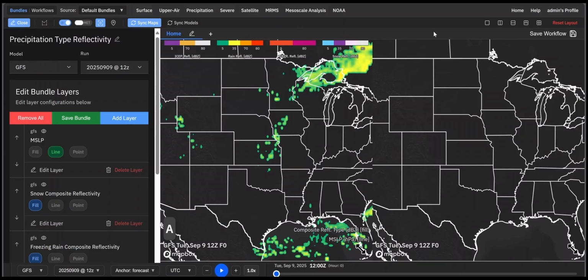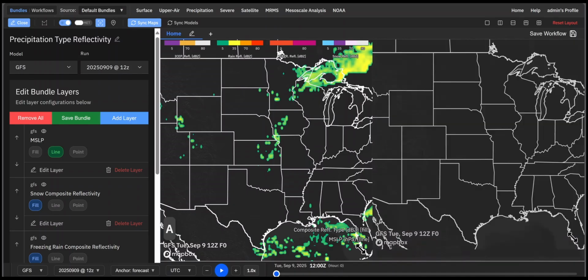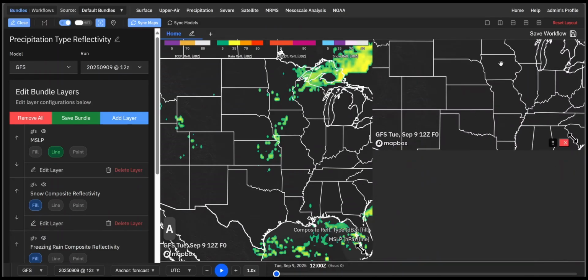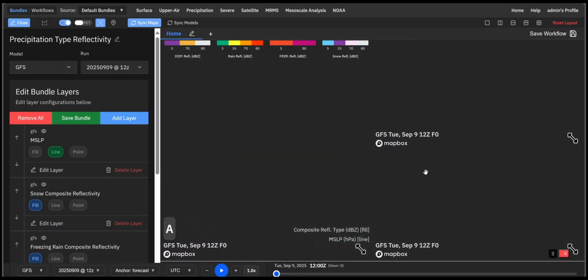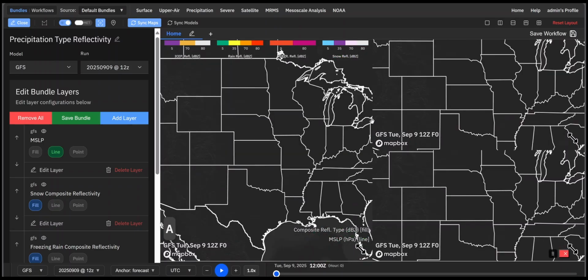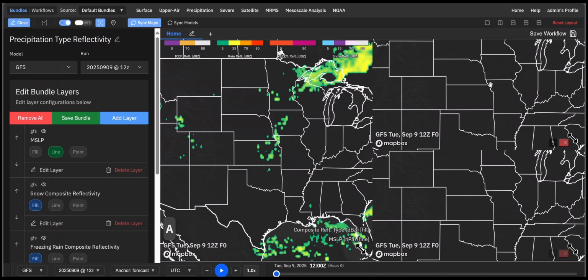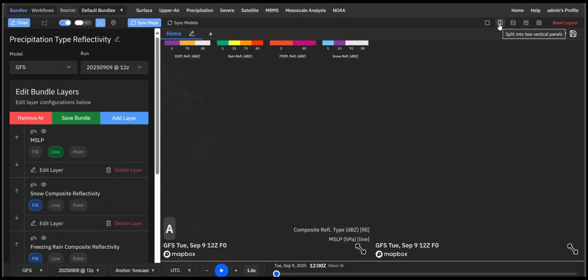Or what we could do is customize the layout ourselves if we don't want to use one of these presets. So let's say I want to have this panel on the left, but I want to have 2 panels on the right here. We could come down here to where this arrow is and click to hold it and move it upwards. And now we could see that map is just in the top right. And down here, we could click Add New Panel. And that sets us up with now 3 individual panels here that weren't here in the first place. However, for this instance, we'll stick with the 2-panel approach and we will just go back to that.